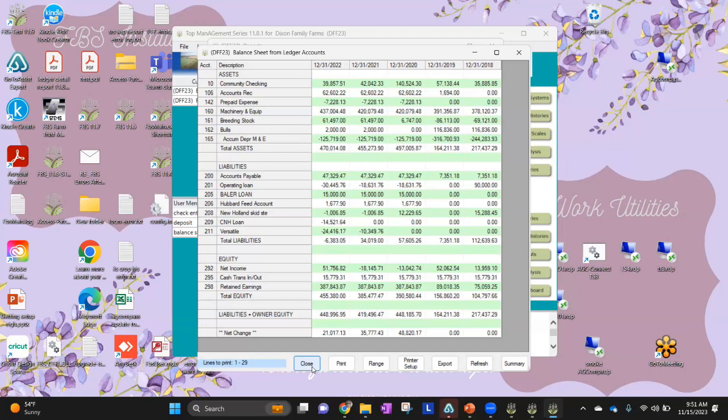Okay, how could it be? Good question. Most times it goes out of balance because somebody has deleted a setup file. It can also go out of balance because if you're using accounts payable and receivable, there could be an invoice that's been open for too long, and once it's open past, I think 72 months is the longest anything can be open, it's going to fall off and change things in the history.